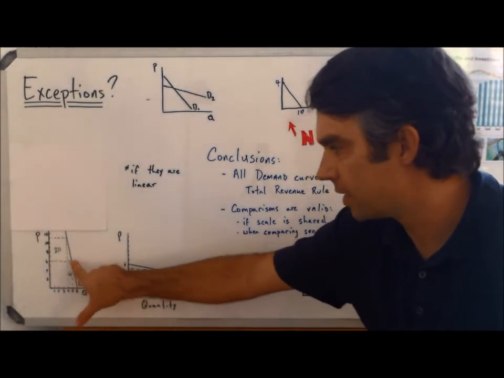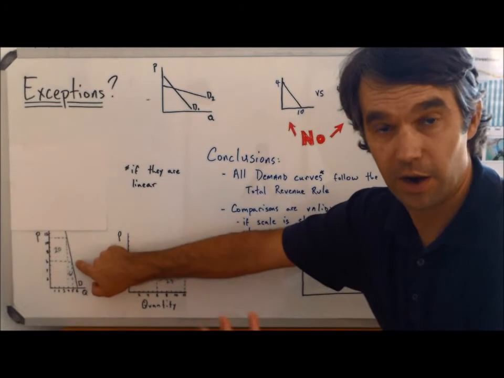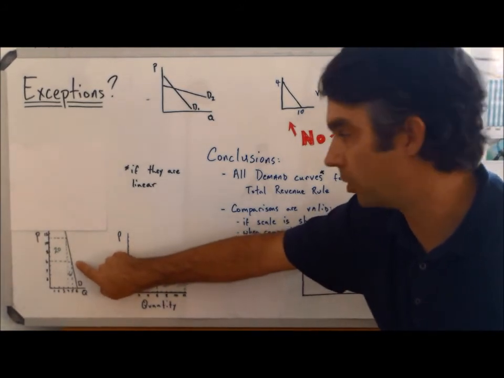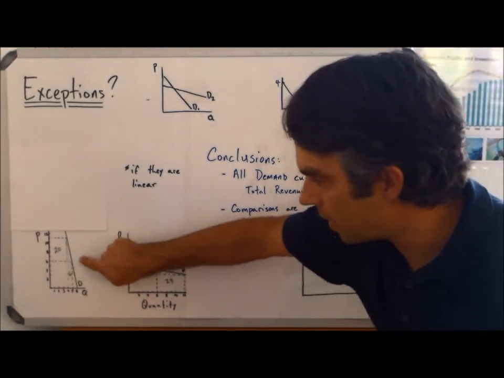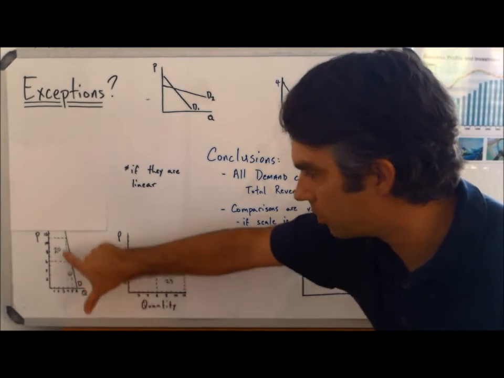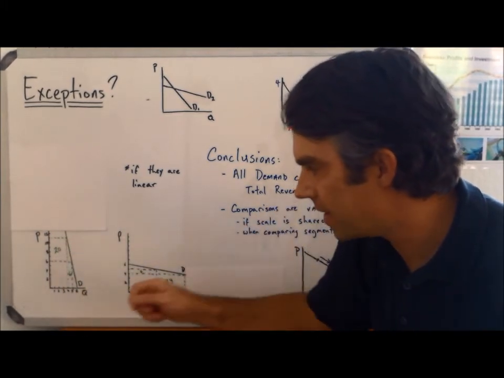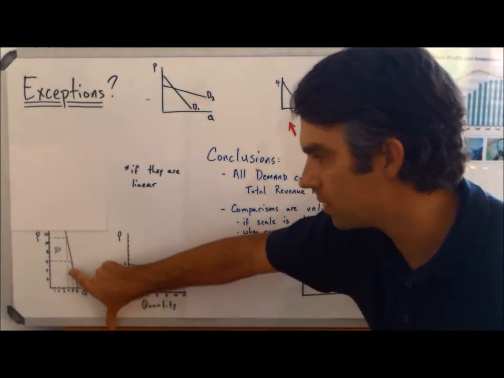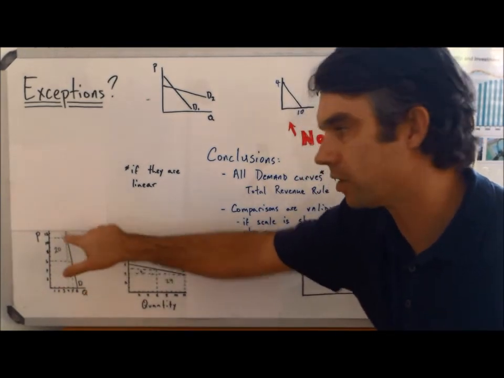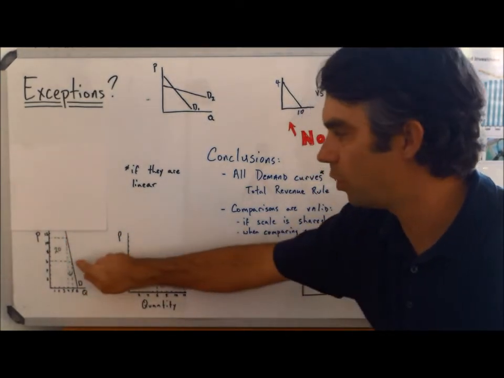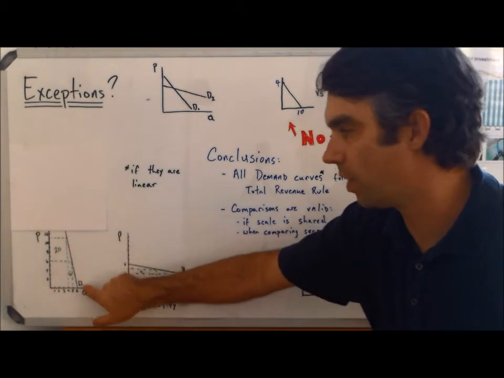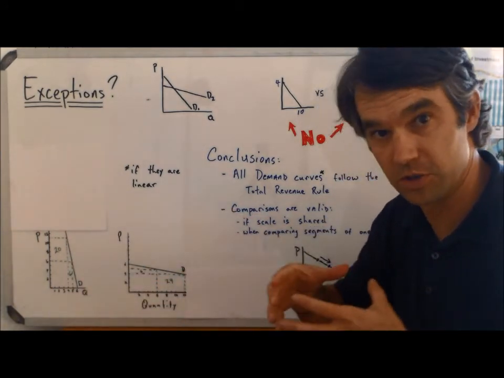So let's go from 6, and theoretically, based on our rule, that should be the maximum total revenue. So if we draw our boxes and then maybe go over here to 4 and draw our boxes, what you would find out is that you would be giving up 6 to get 20 when I increase the price. So I've moved away from the midpoint, and moving away from the midpoint should always reduce your total revenue.